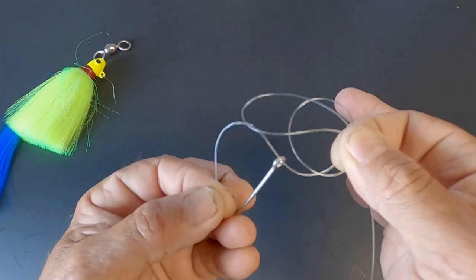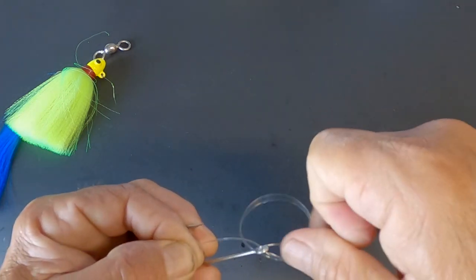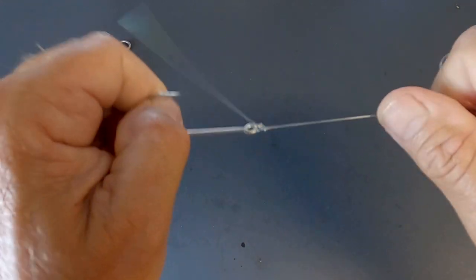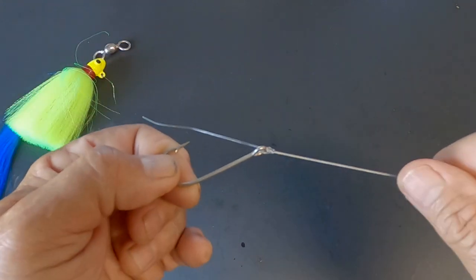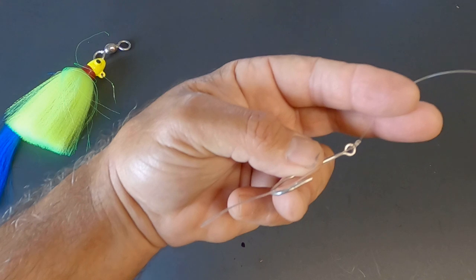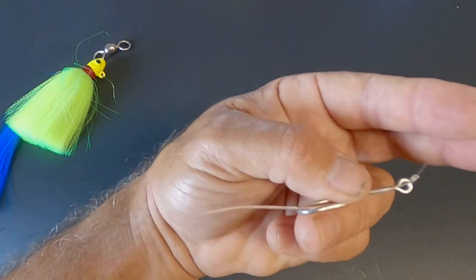Grab your lure, your hook, or your swivel, and then pull it tight. Now I'm going to show you some variations of this knot. It locks down instantly. It's super strong, and it is super fast. But I want to show you how versatile this knot is, so don't click off and start practicing it. Let me show you why I love using this knot.